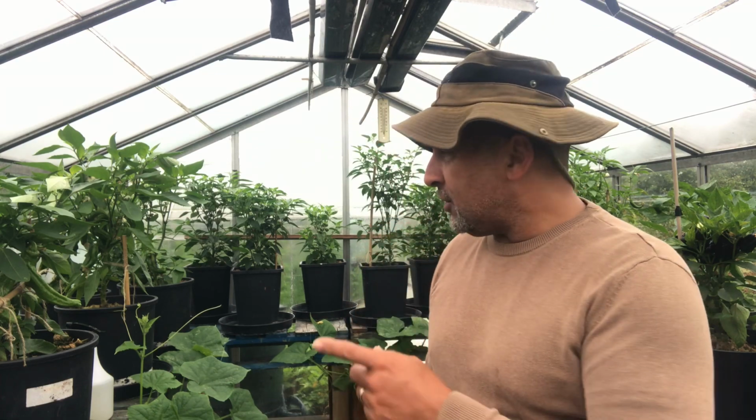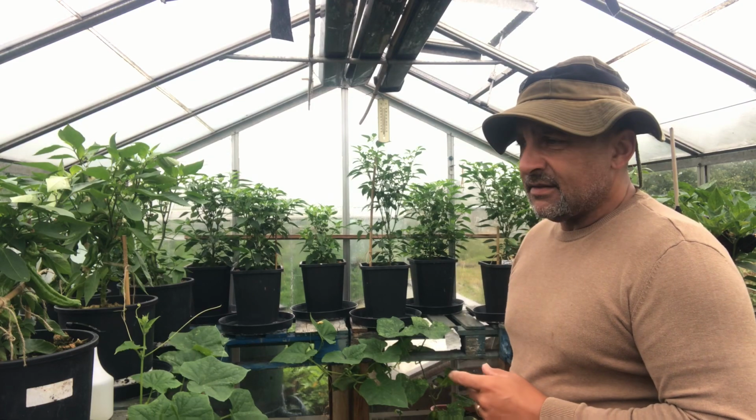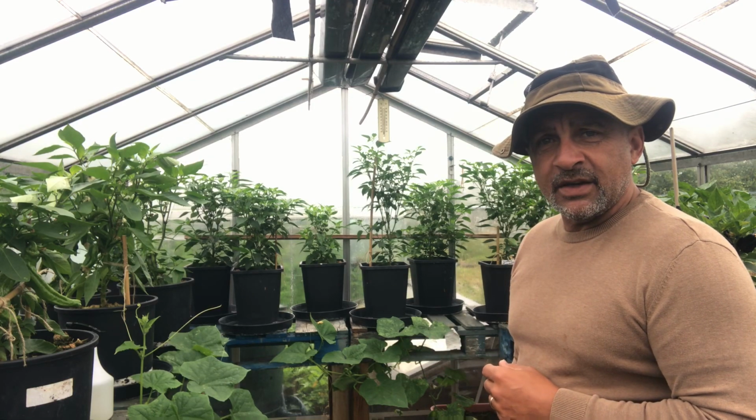I'm looking at some Savoy cabbage. The carrots have certainly done well down at the bottom. I've got some snowball turnip that I'm going to take, and I'm going to have a look at some of the potatoes in the grow bags, and that should suffice for lunch, I think. But first of all, I'll show you around the greenhouse, and let's have a look at the peppers and how the chilies are doing.